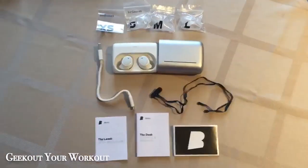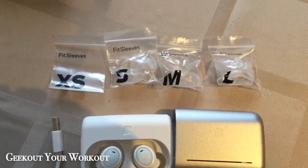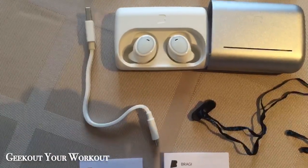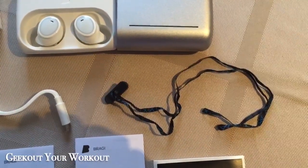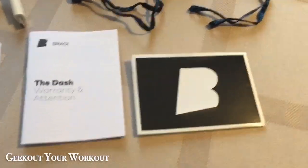Fantastic. So again, inside the box is everything you see here. There's the extra small, small, medium, and large fit sleeves, the Bragi in its charging case with the aluminum cover, the charging cable. It looks like there's a little strap that you could attach the Bragis to while you're running, in case you don't want to lose it, or swimming.